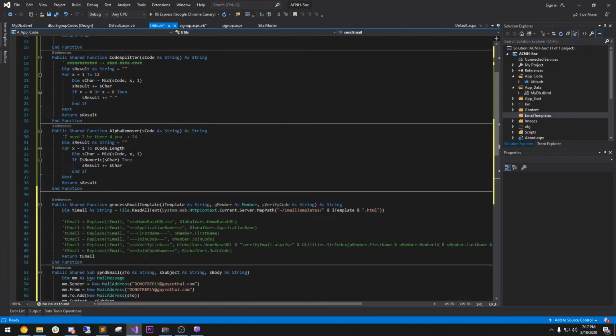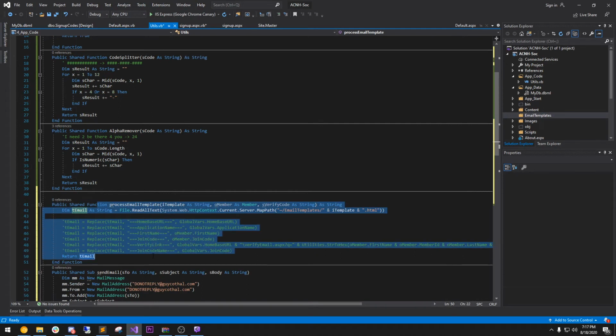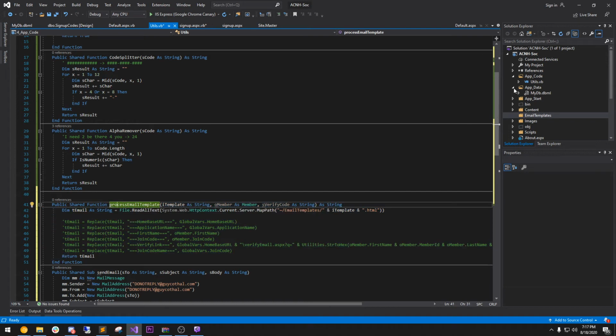Basically, what this process email template does is pull in information from one of these templates I'm going to set up here, and it takes some of the hard work out of it.